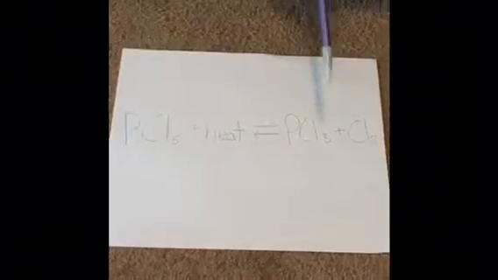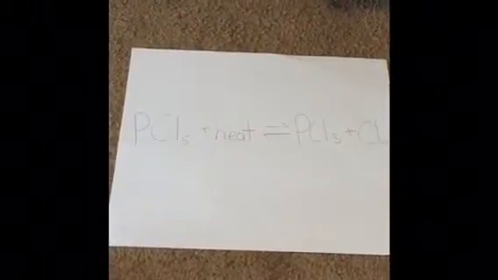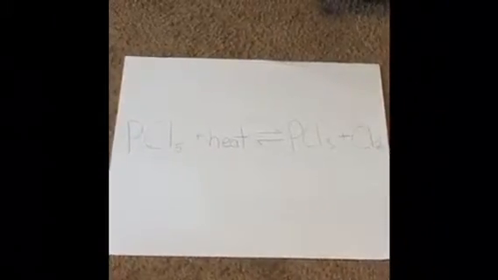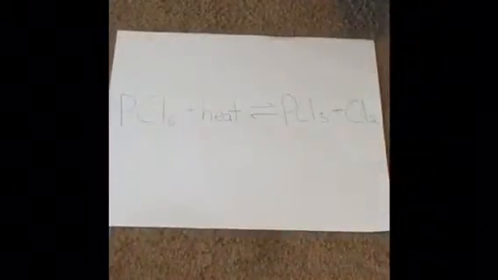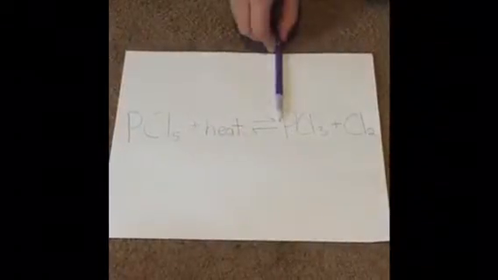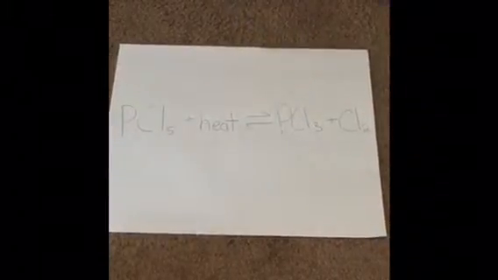Let's say there are 2 moles of gaseous product and 1 mole of gaseous reactant. The increase in pressure is relieved if the equilibrium shifts to the left. A decrease in the number of moles of gaseous substances gives a decrease in pressure. Removal of heat causes a shift to the left because the reverse reaction produces heat. Removal of phosphorus trichloride causes a shift to the right to produce more of the substance we just removed.